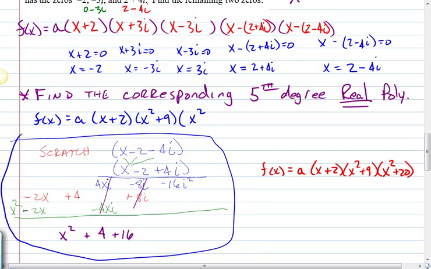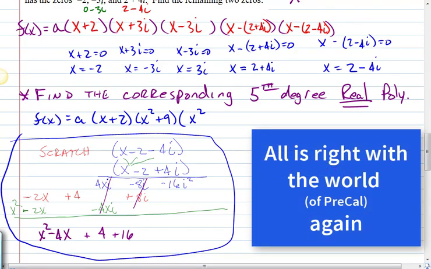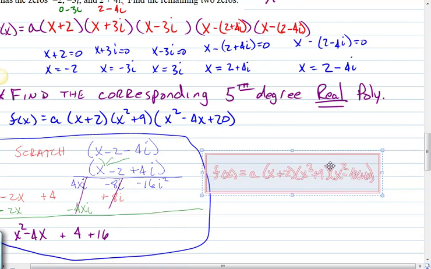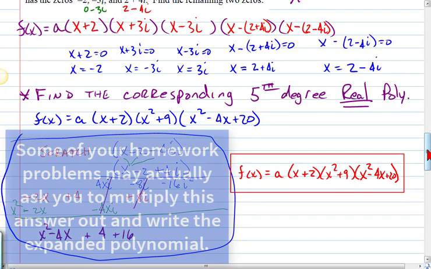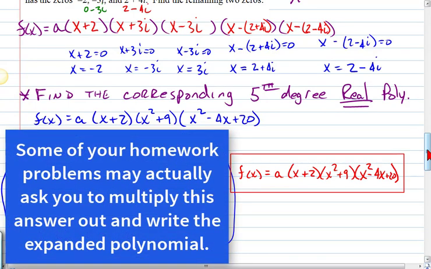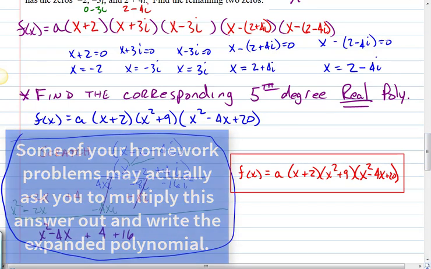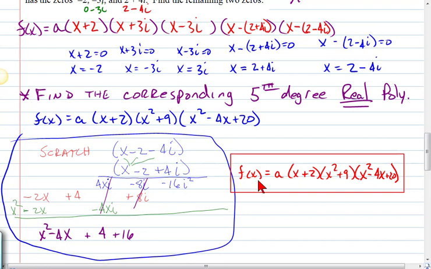That's going to change this to an x squared minus 4x. This is going to be x squared minus 4x plus 20. So that then would be our final answer. There's no factoring to be done here because that's a quadratic that won't factor, and this is a quadratic that won't factor in the real number system. Multiply it out? No, because what we're going for ultimately in calculus is I want to know, can you take this function and factor it?